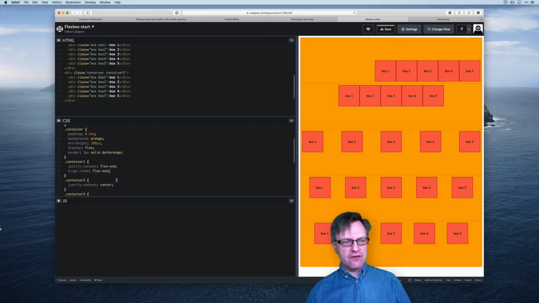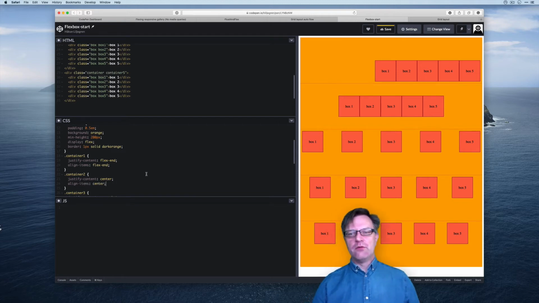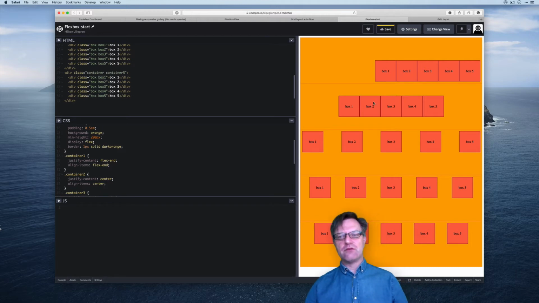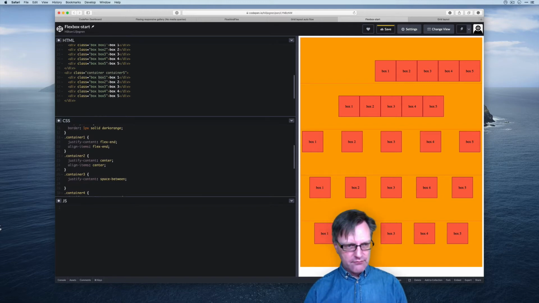And if I take this one and add an align items center, we see that now those elements are centered within this container, so we get a vertical alignment in this one. And we also had stretch, so let's try this one and say that we should have align items stretch.